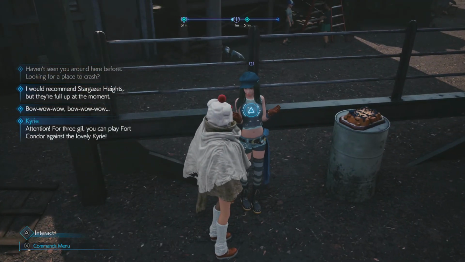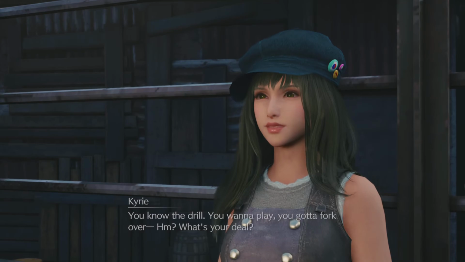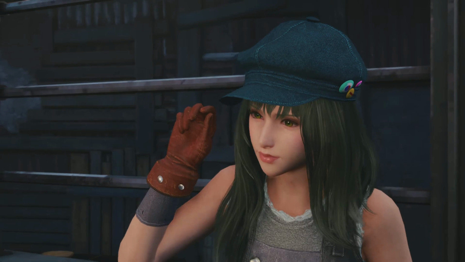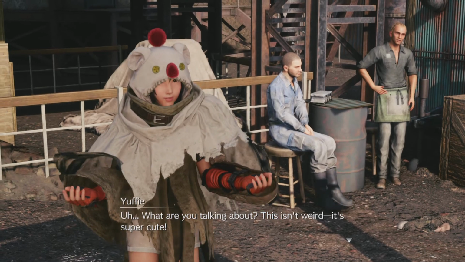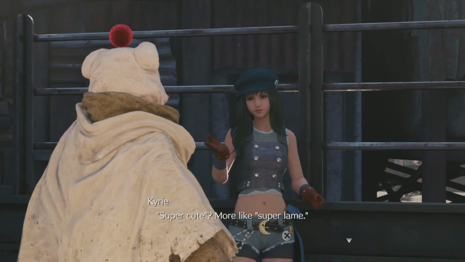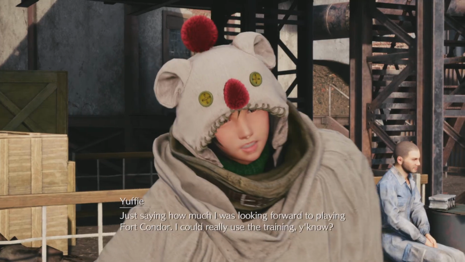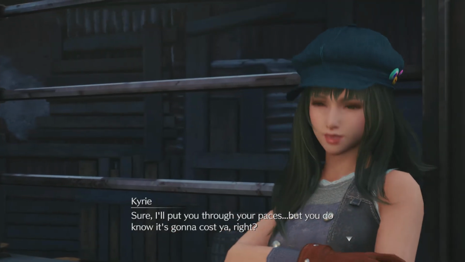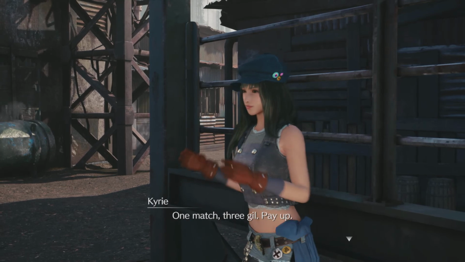Attention! For 3 gil, you can play Fort Condor against the lovely Kyrie. Yeah, sure, why not? You know the drill. You want to play? You gotta fork over. What's your deal? And why are you dressed like a 5-year-old? That's just weird. What are you talking about? This isn't weird. It's super cute. Super cute? More like super lame. Not his name is Midgar. Huh? Just saying how much I was looking forward to playing Fort Condor. I could really use the training, you know? Sure, I'll put you through your paces. But you do know it's gonna cost you, right? One match, 3 gil.